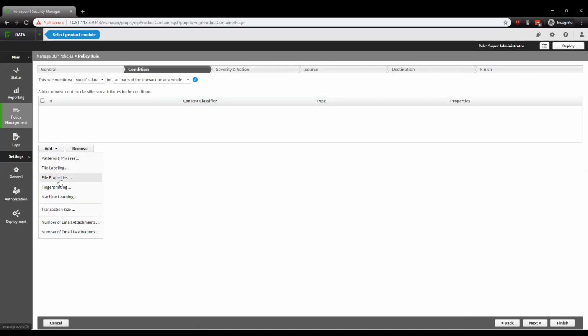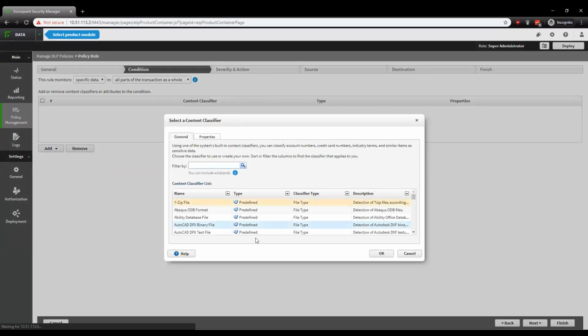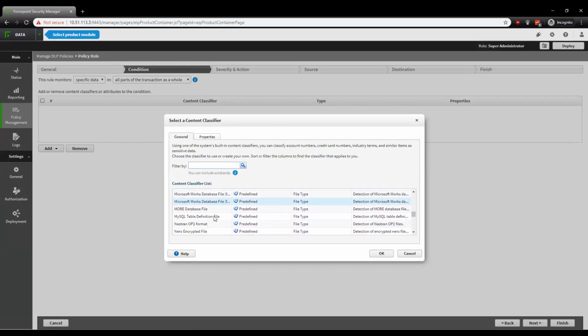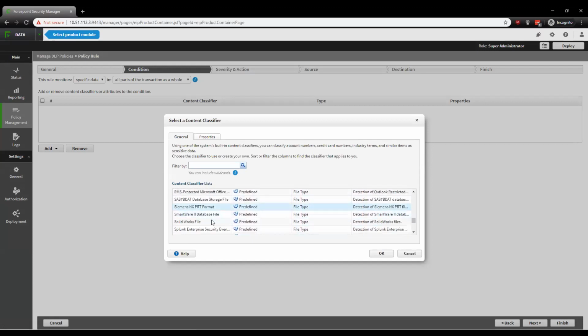So we'll come under our file properties rule set. Within the file properties rule set, this is specifically looking at the exact file type. And we want to go down under here, under various image formats, and we have all of these different file types. Now, if you only want to block certain ones or other upload types on here, we absolutely can go through that. You see we have various different ones that we're looking at.